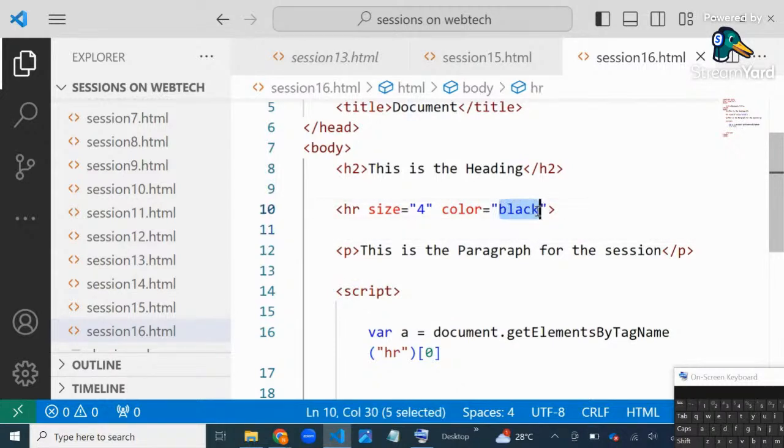That is black. That black should be printed in the browser console. That I want. Whatever the value I have given for the color attribute, that must be printed on the browser's console.